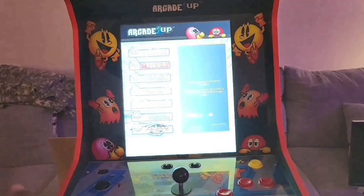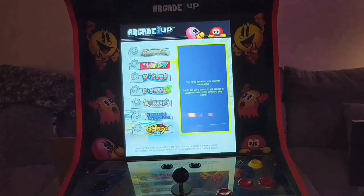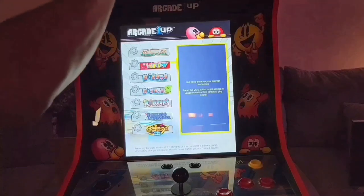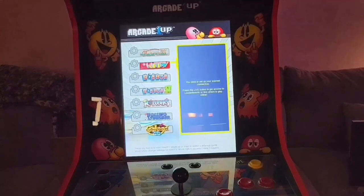So that is the end of my review. So the knock on this cab is definitely the monitor. The monitor is complete trash. I'm not going to lie to you. I think the Marquee is complete garbage. It came somewhat damaged on the top. It didn't make sense. I don't enjoy that. I think the cabinet is beautiful what it is.